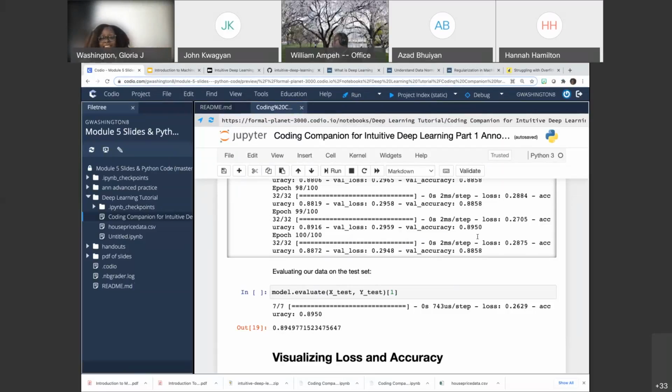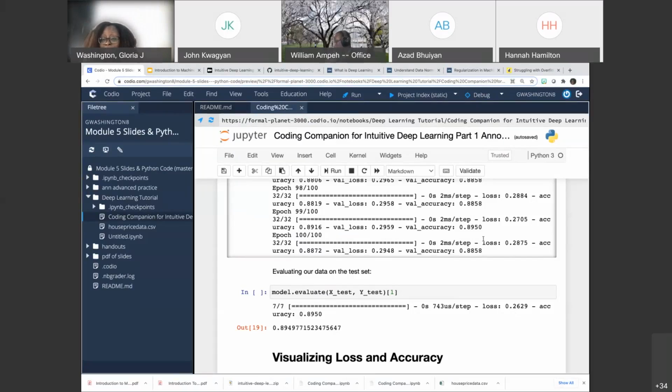You're running it for 100 epochs, and the highest accuracy it was able to get was 0.8950, and it tells you where that occurs, at loss 0.2629 and accuracy 0.8950.